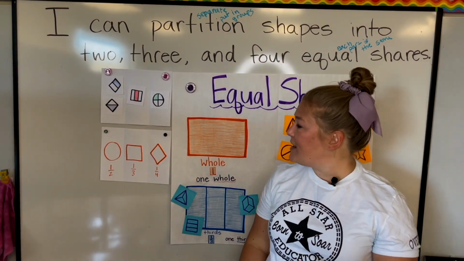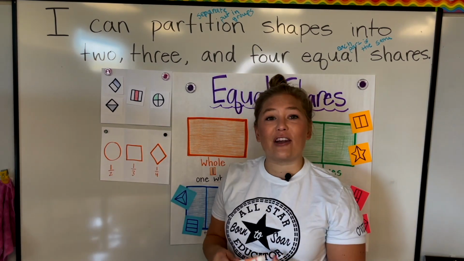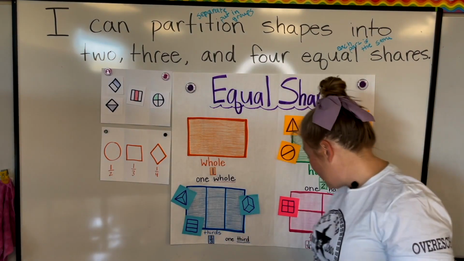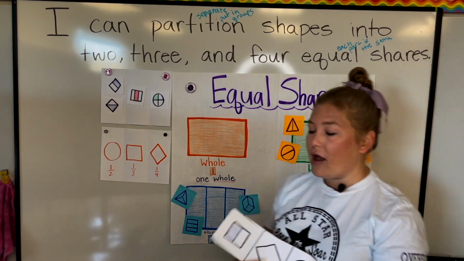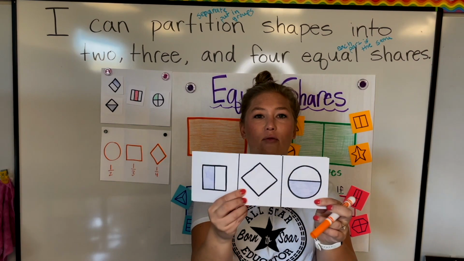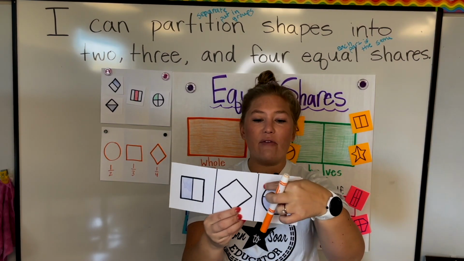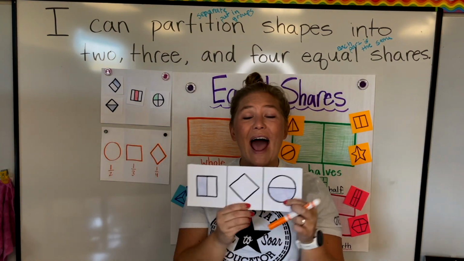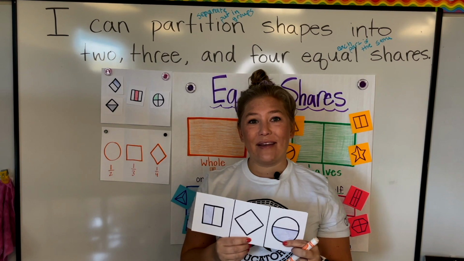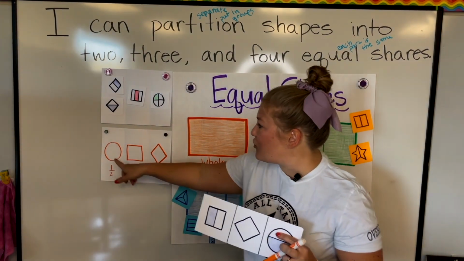Once you're done writing that, you're going to need to draw so that each shape represents the fraction you put below it. So for example, if I have a circle in 1/2, I can draw a line right down the middle. It could go up and down as well. It doesn't have to go across. It could even go from side to side. And then I colored 1/2 of my shape. So the other half just stayed white. So that's what you're going to do with your circle right here.